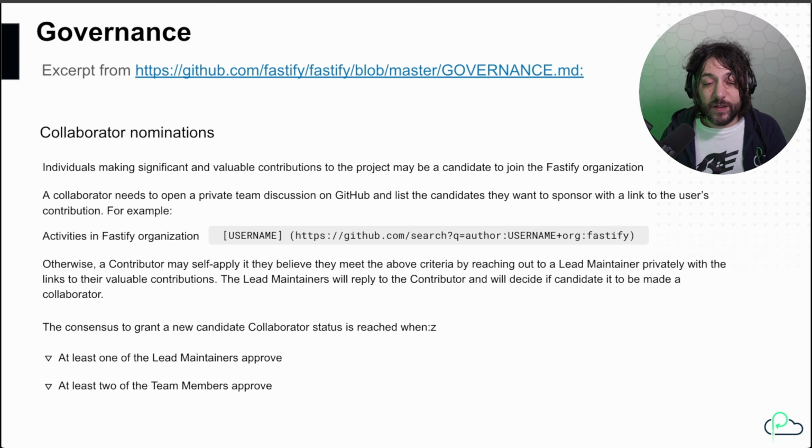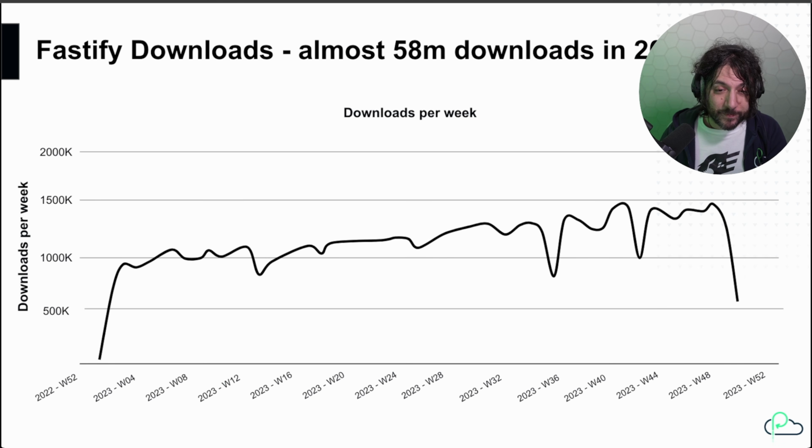In fact, it has very good governance, which allows people who make a significant and valuable contribution to join the Fastify organization. So if you commit enough, if you fix a lot of bugs, you will get crowned as a maintainer of Fastify. Again, send commits. That's what I'm saying.